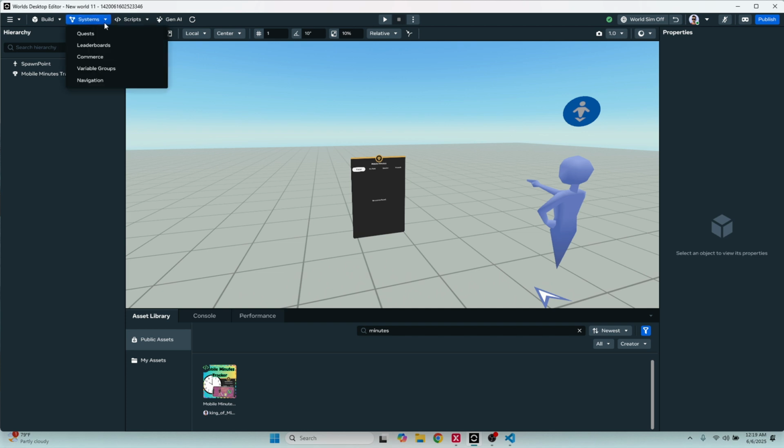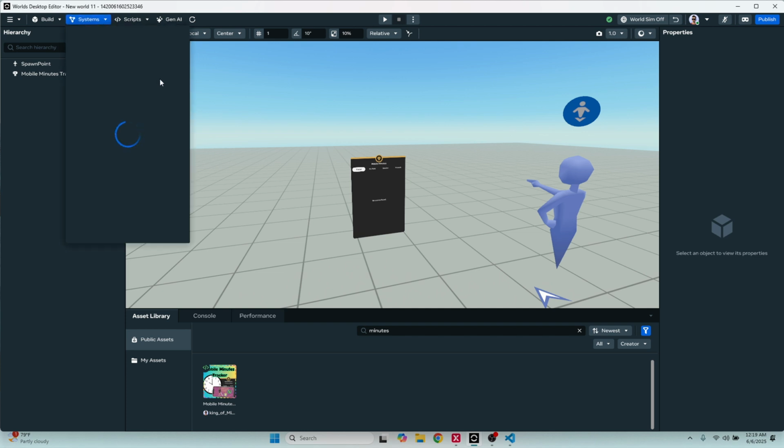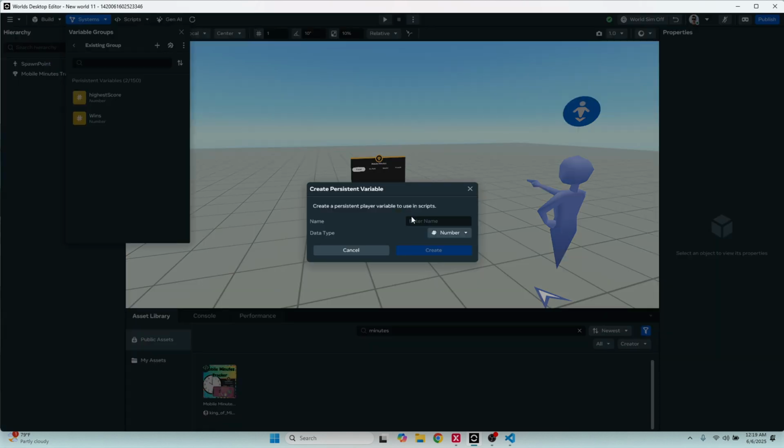You can create like what I did here. You can create a new variable group, which I did here, called fun game, or you can, if you already have a group that's here and you just want to use this, you can. So let's do that. Let's do both examples. So here in the existing group, I'm going to click this plus sign. And now I make sure this is on number, because you have 2 options, an object and a number. We're going to leave it at number to make this simple and to allow it to reset pretty easily.